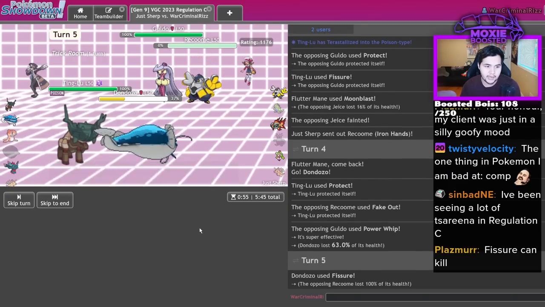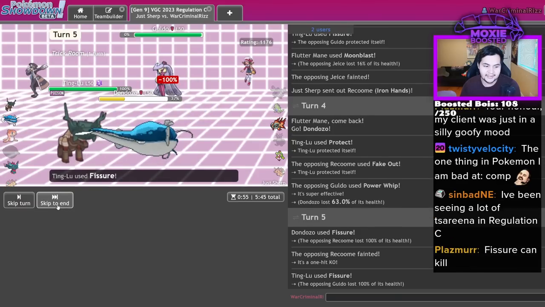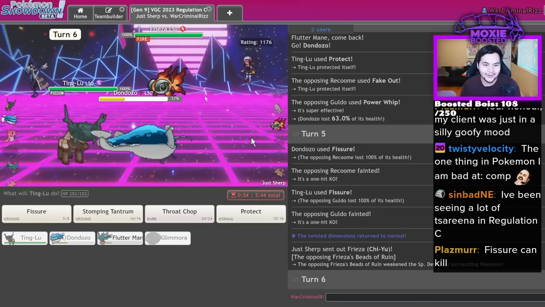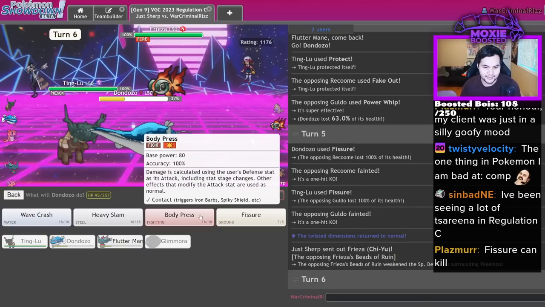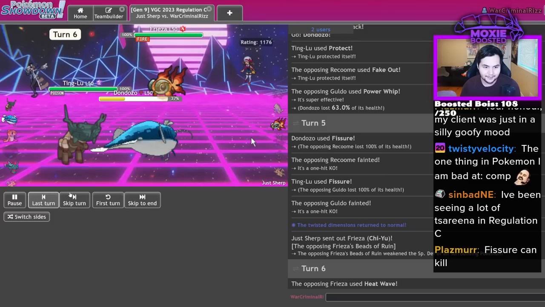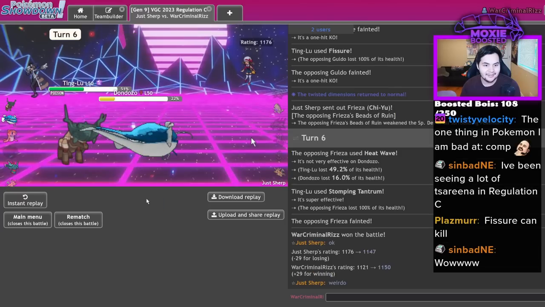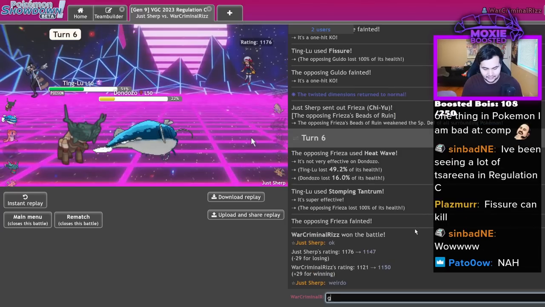Nice, I land the first Fissure. How about the second? We land the second Fissure, then. I don't think he wins anymore. I think he just gives up. Stomping Tantrum's an Oko. Let's go for another Fissure. Dondozo takes that like a champ, too. Awesome. Gaming.